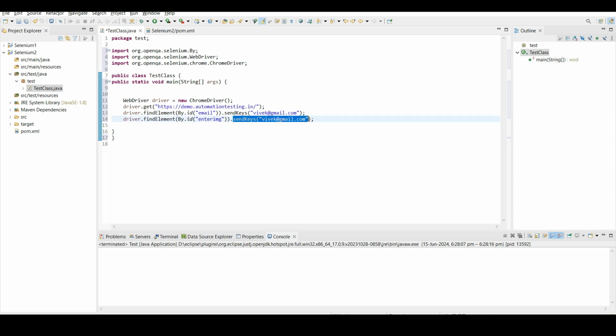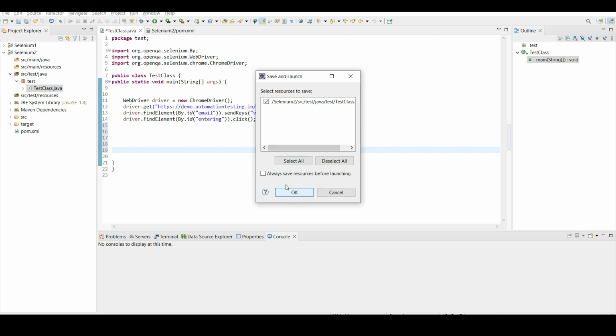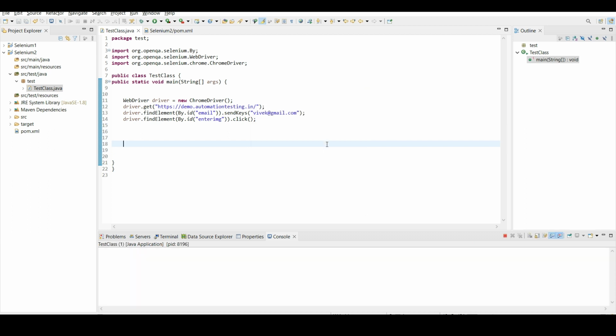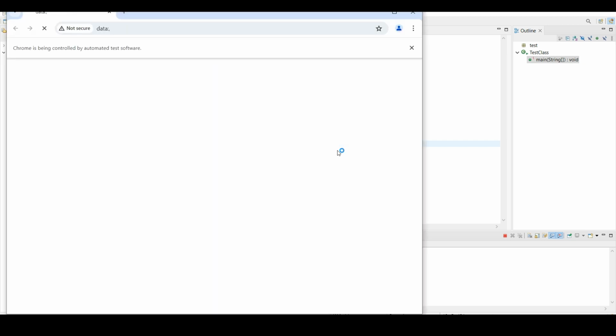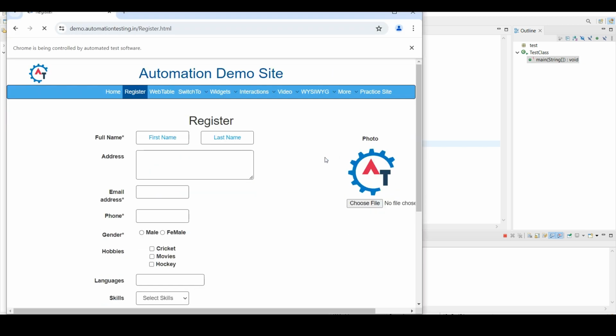And what we need to do is click on it. Okay, so let's run it. And it clicked and it moved to the registration page.